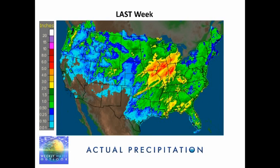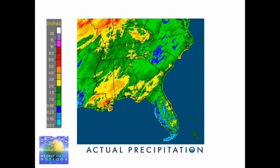But if we look at the southeast U.S., we definitely see a couple things of interest here. I'd like to point out that the heaviest rain extended from Louisiana across southern Mississippi and Alabama: 2 inches of rain with some areas of 3 and even 4 in spots over southern parts of those areas. Then as we moved further east, it dropped off quite a bit over northern Georgia, just a half inch or so up to maybe an inch. And then as we went into the Carolinas, continuing that pattern we've seen for quite some time, it's really dropped off, and that area of blue is only up to about a half inch.